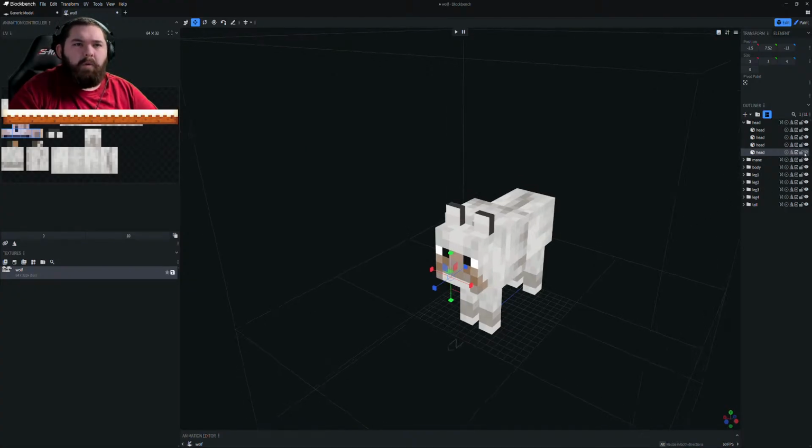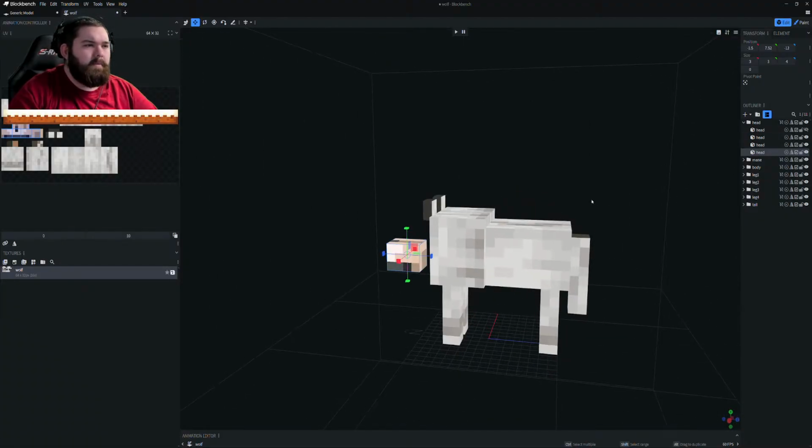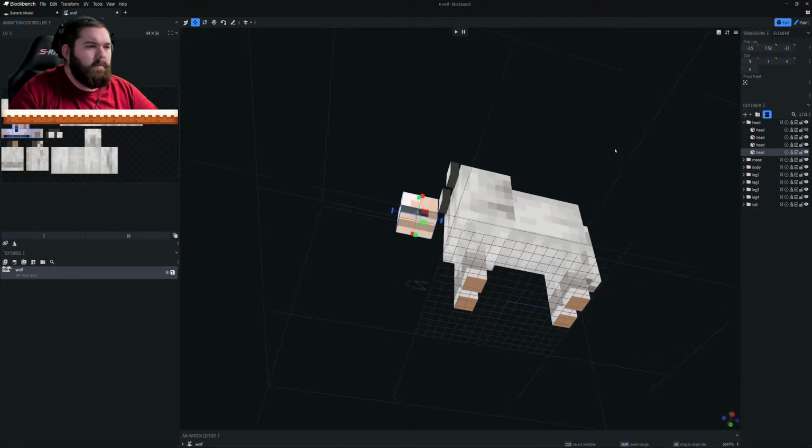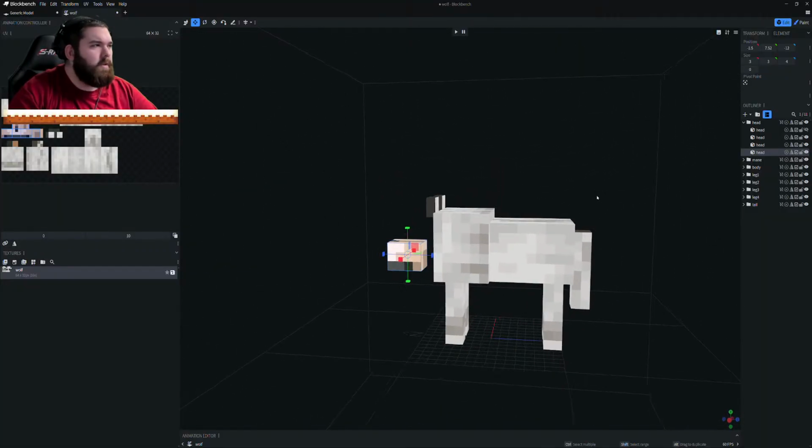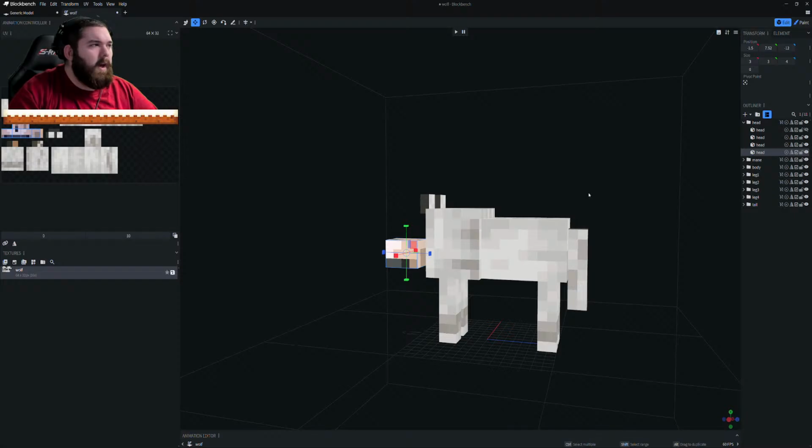I am so lost. That's what I guess we want. Yeah, that just has to be unused.